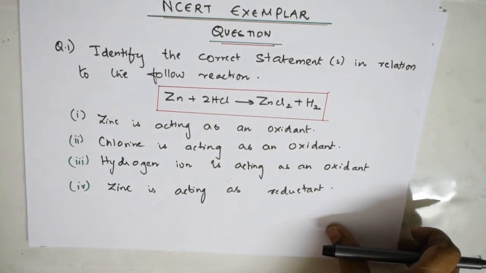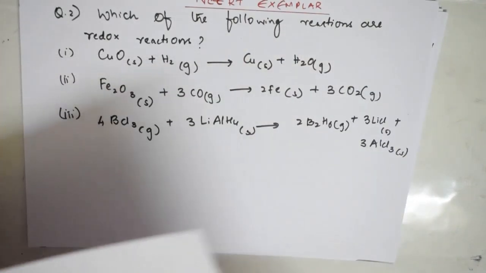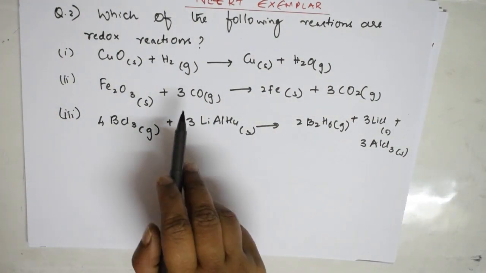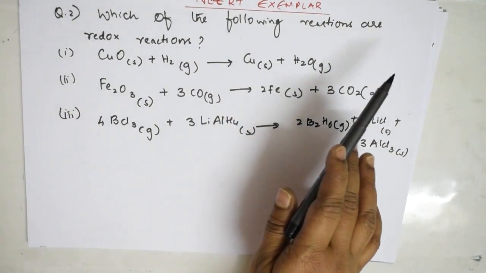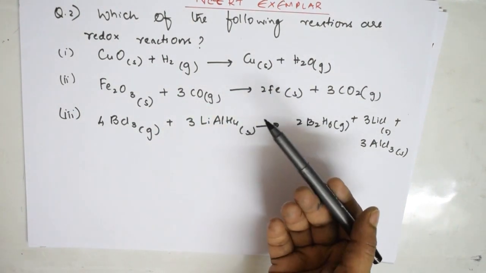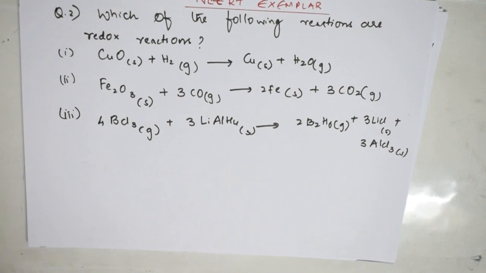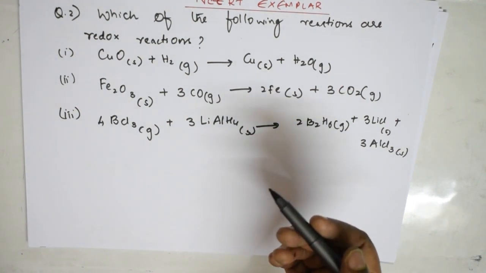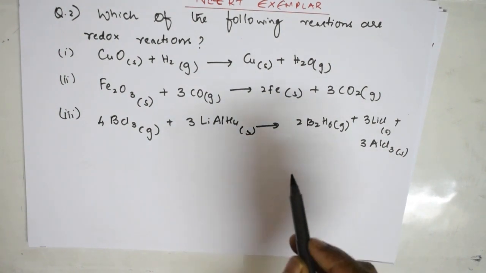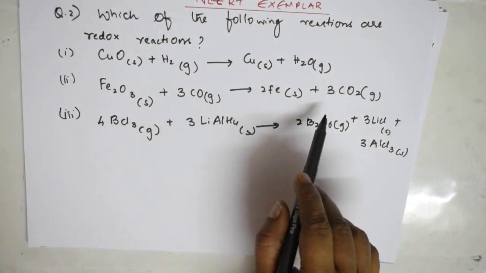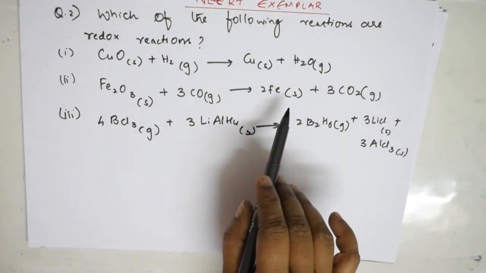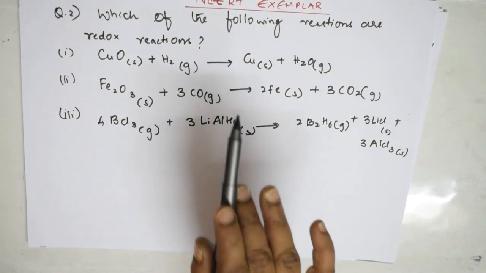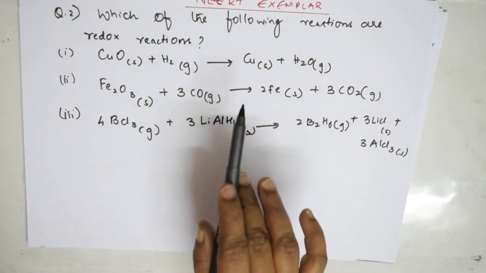So I'll solve this. Now one more thing, here is one more question. This is one more NCERT exemplar. Here what did they give? Which of the following reactions are redox reactions? So in the previous video, what did I teach? I have taught you the definitions of redox reactions or oxidation reduction. Based on that, can we do this question? We can't solve such questions, because for such questions I compulsorily require the concept of oxidation number.